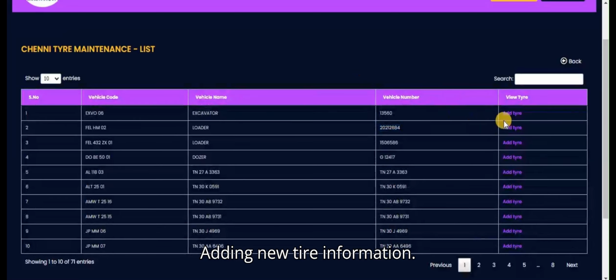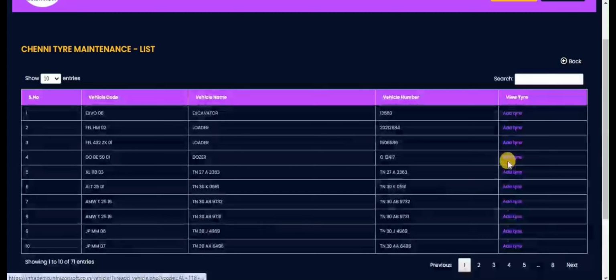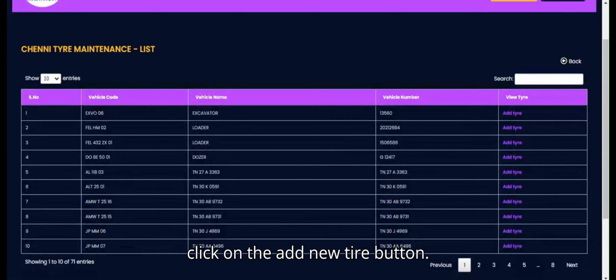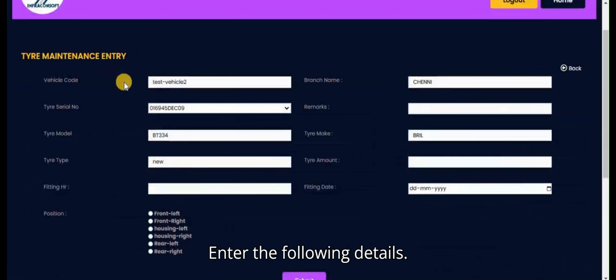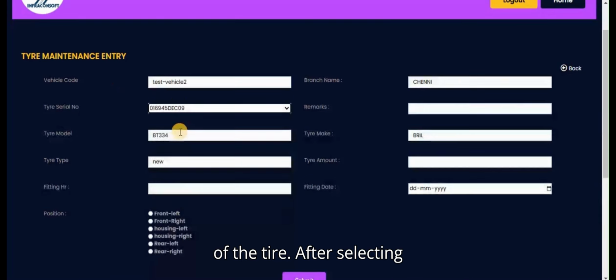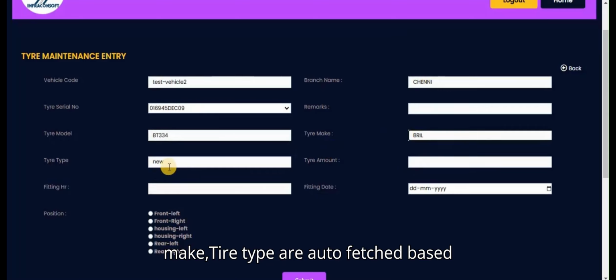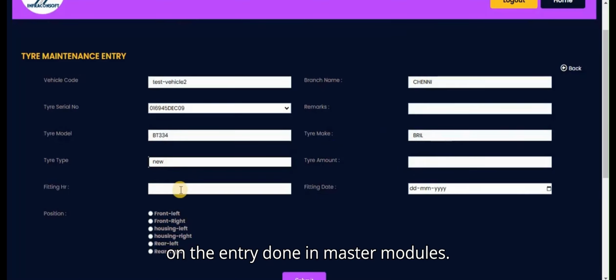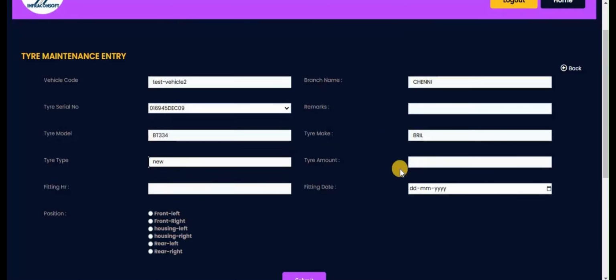Adding new tire information. To add a new tire entry, click on the Add New Tire button. Enter the following details. Tire serial number: the unique serial number of the tire. After selecting the serial number, the model, make, and tire type are auto-fetched based on the entry done in master modules.